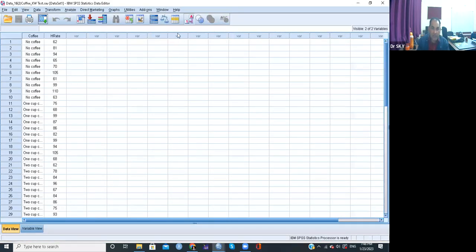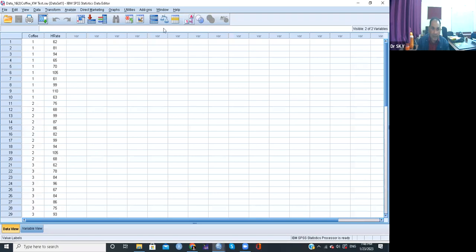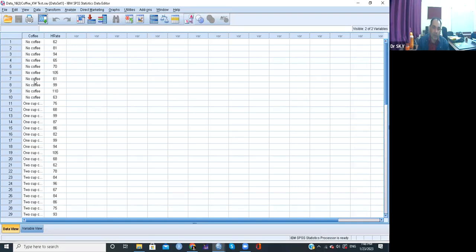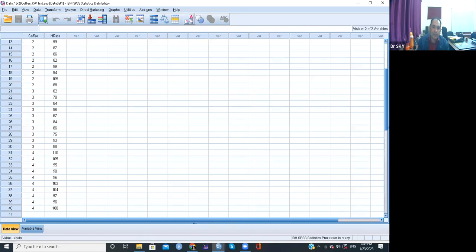So here we have the scores. Let's say we have coded 1 for no coffee, 2 for 1 cup of coffee, 3 for 2 cups of coffee per day, and 4 for 4 cups of coffee. And these are the heart rates at the end of the month.